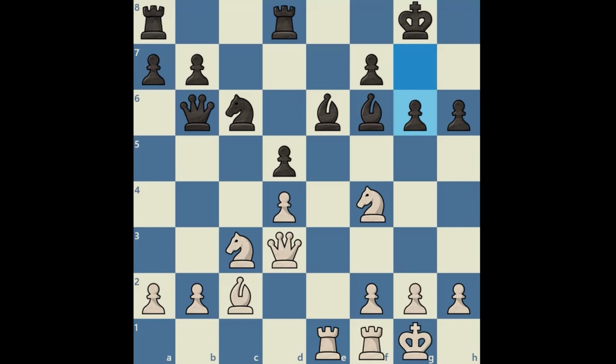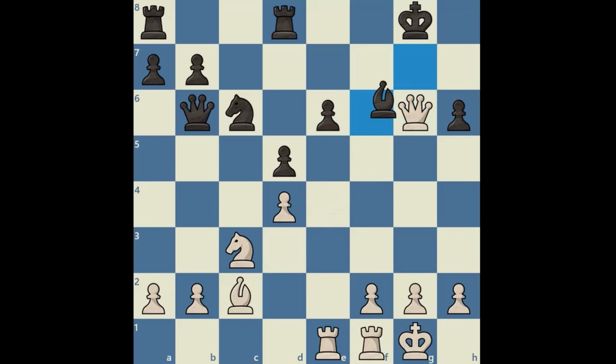So g6, knight takes e6, and black is left in a position where playing f takes e6 simply does not work, because f takes e6, queen g6 check, bishop g7, queen takes e6 check. White is up 2 pawns and black has a king that is going to be chased around. We are also going to be looking to play knight takes d5 and take the other pawn as well. White is completely winning. Let's look at Fischer's knight b4 move now.